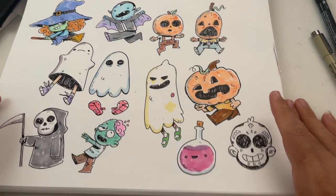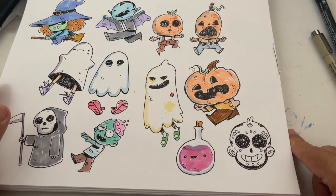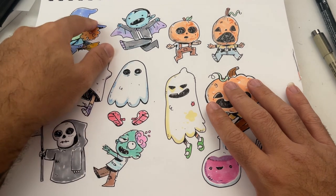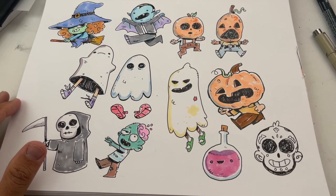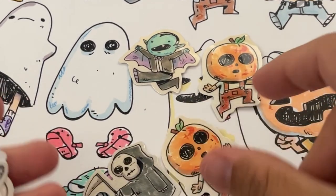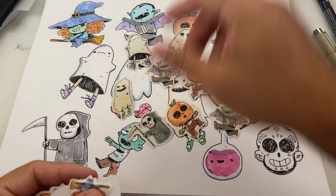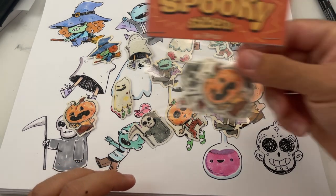Here's the finished product on the Halloween drawings. I didn't finish one because I didn't really like it — it was supposed to be a little monkey. Colors came out sick. I went over everything with Prismacolor pencils just to add some more sketchiness. Then I made these into stickers. Here's how they look printed up — not too different. I had to boost the saturation a little in Photoshop because my camera — using the iPhone — the pictures came out super desaturated. Pretty cool stickers, they came out super dope. I made it into a sticker pack — 11 stickers.